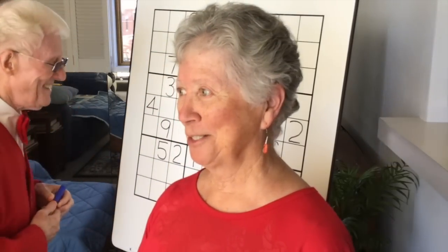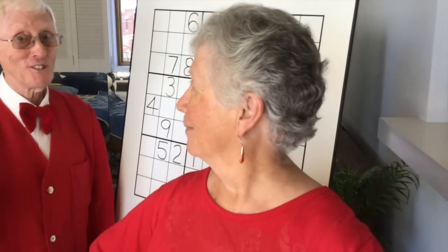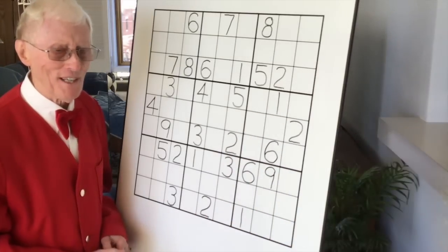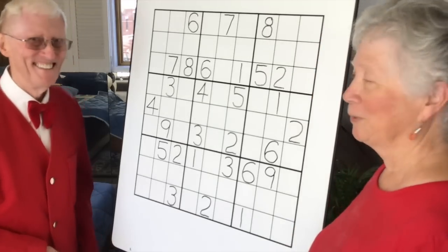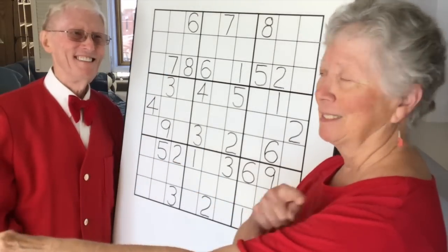Thank you, Mr. Sudoku Guy. He will do it with me — I won't have to do it all on my own. When I did this puzzle, I always like to work through the numbers he teaches, to see how he goes about them. When I finished this one, I had put in no little numbers, and I said: teach them to do it without putting in any small numbers. Because I've always told learners to use the Schneider method where you put little numbers in two cells to begin with, then later when it gets really tough you put all the little numbers in. But I figure you can get away with a lot in Sudoku without them.